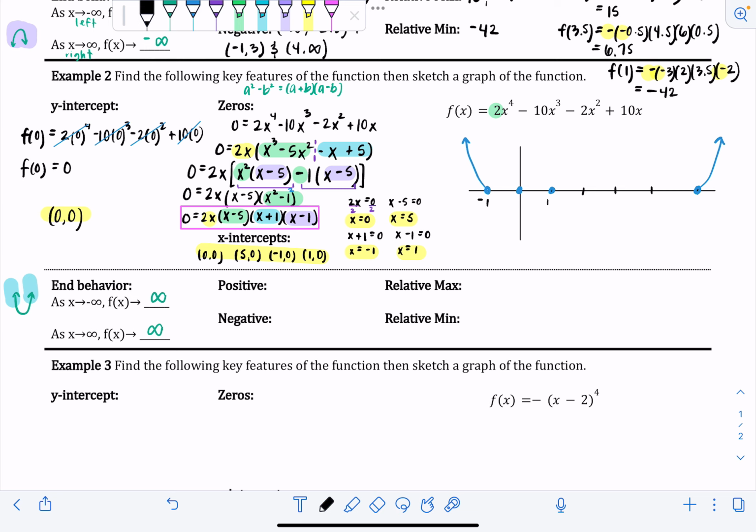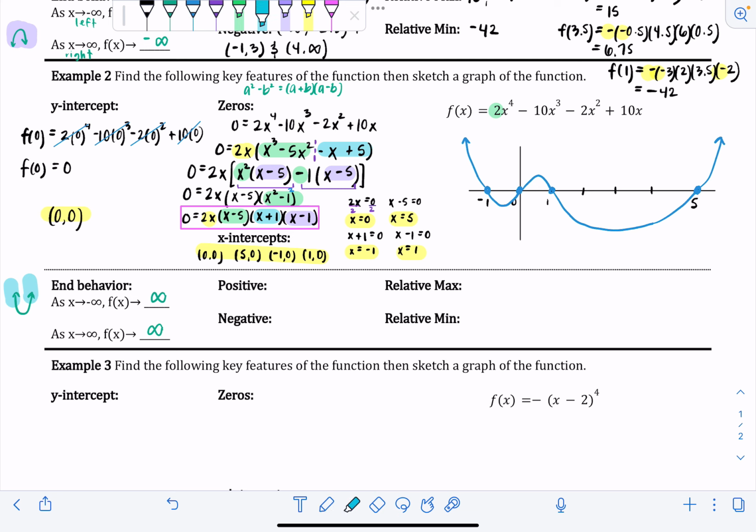So I'm going to go ahead and label this as a 5. And then this is 0. I'm going to cross through, starting right here. I'll cross through at -1, turn back around at some point, cross through at 0, turn back around at some point, cross through at 1, turn back around at some point, and cross through at 5. So again, it's a sketch, so we don't have the exact points, but this is the shape of the graph essentially.